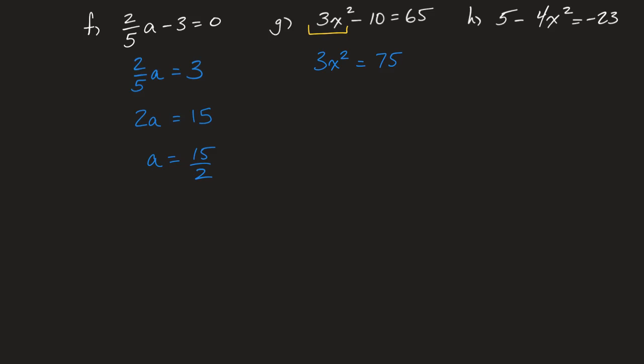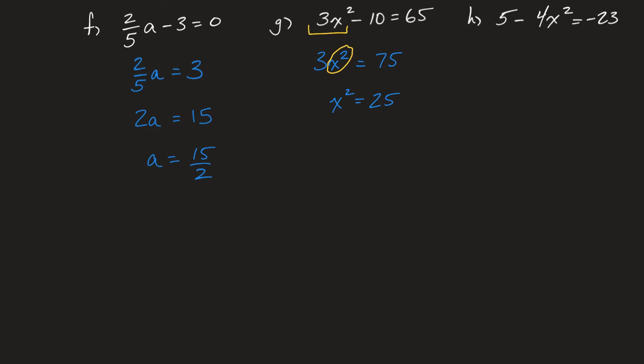Okay, now I have to try to get my variable all by itself. But notice that I have two operations on the left side of that equal sign. I have a multiply and I have an exponent. Look at what is the base of that exponent. It's the x. So that x squared is really connected right now, which means we have to get rid of that coefficient first. So how do we get rid of a times by 3? We divide by 3, and if I take 75 and I divide it by 3, I get 25.